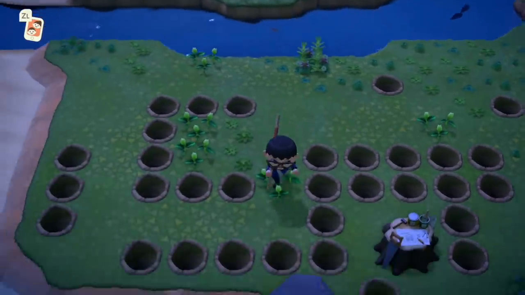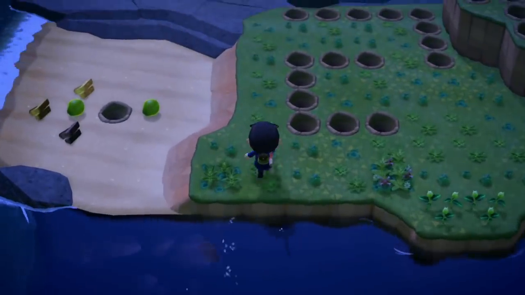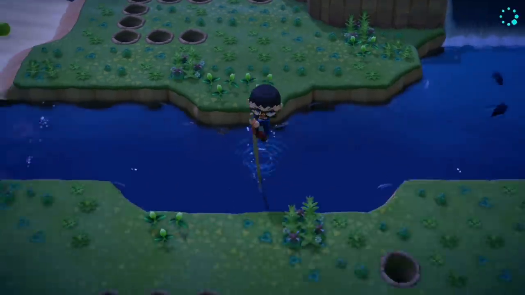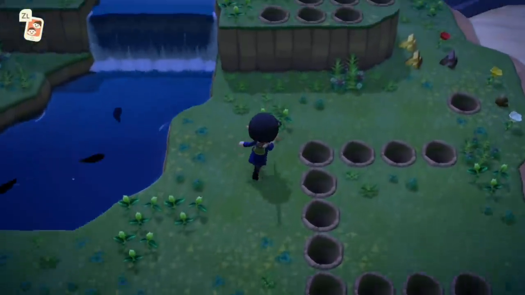This island, and possibly all destination islands, have a bug cap of 5. Right now it's 2 water beetles and 3 between the beetles and the roaches. If I remove the weeds, then it's 3 between beetles, roaches, crickets, and tarantulas.